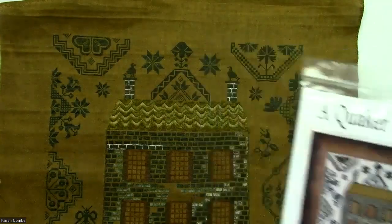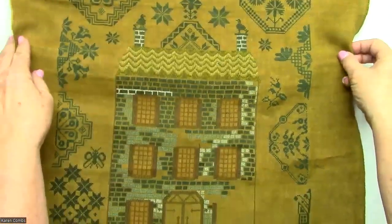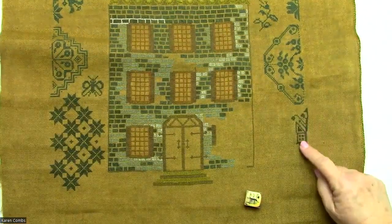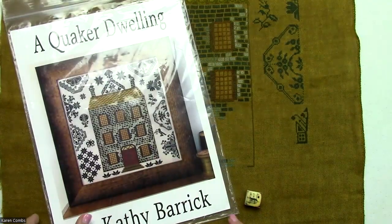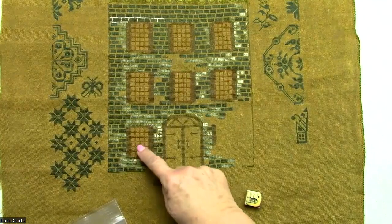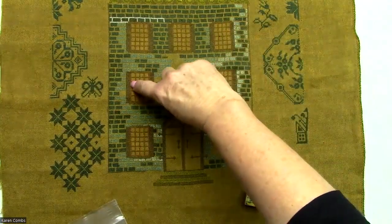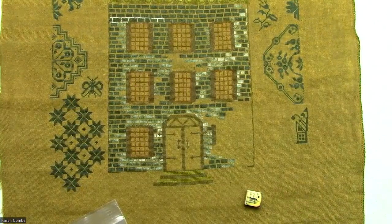I've got most of the motifs done. I'm missing one right here. And I've got some bricks to fill in and fill in over here. I've got a window still to do. And just working on this the last evening or so. So that's right here. And I've got these little stars to do. I've got the steps done. So I still have to fill in the windows and fill in the door. And I have a few little baubles here and there that I have to fill in. I miss that. I gotta finish that. I missed a brick up here. Few things. I don't know if I'm gonna be able to get it done.